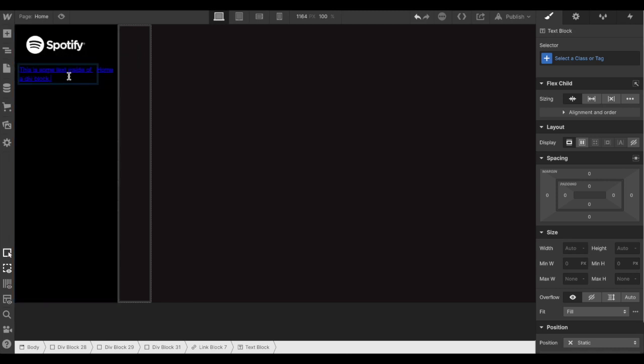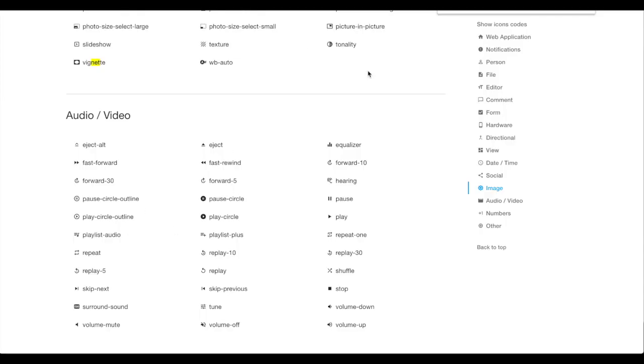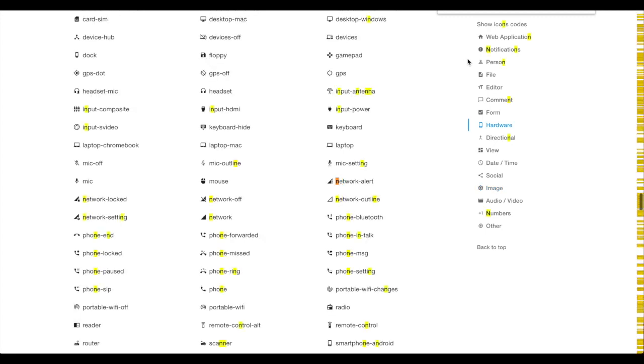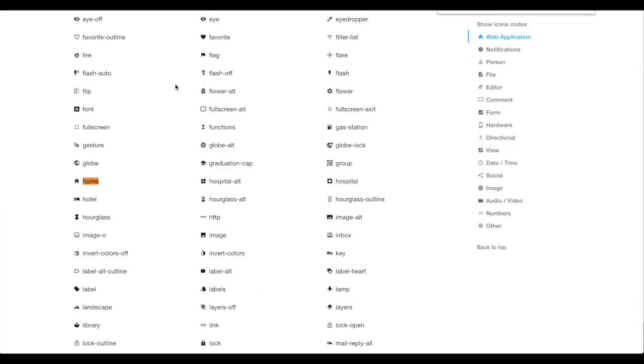icon. Now I'm going to link another YouTube video that explains how to download icons into your Webflow. I don't want to re-explain that, so I recommend you pause now, do that, and then resume. So hopefully you watched that video and you've already uploaded your icons. I'm going to go find the home icon, just copy it and paste it in.